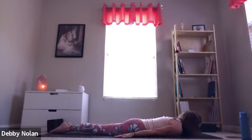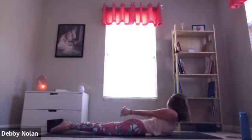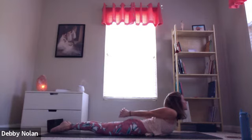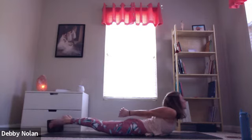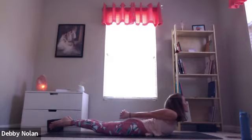Taking one more set of that option, same option, or you can interlace the hands behind the back, drawing the knuckles down, begin to lift everything up. Feet can stay on the ground or they can come with you. Then slowly begin to lower everything down.